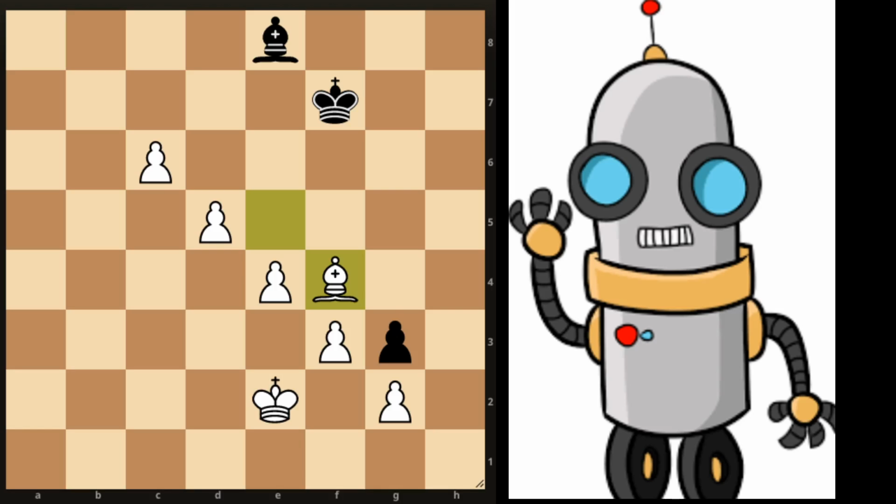tried. And of course, the most important thing to remember here is your bishop and pawns can't do it on their own. Your king needs to be part of the action. So make sure you're getting your king involved in the endgame, helping these pawns to promote.